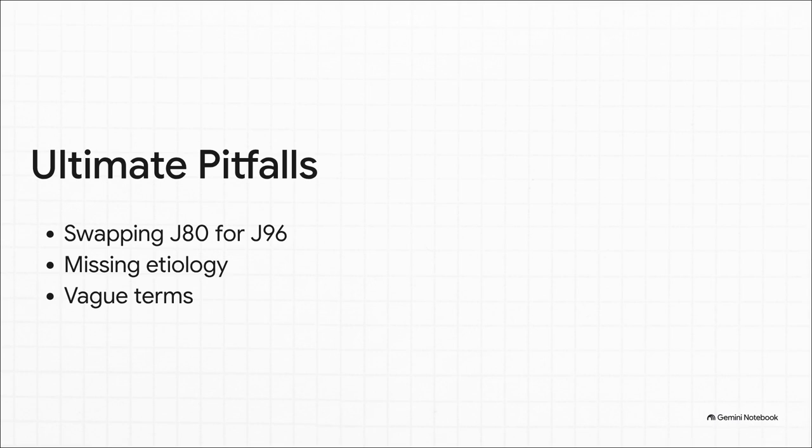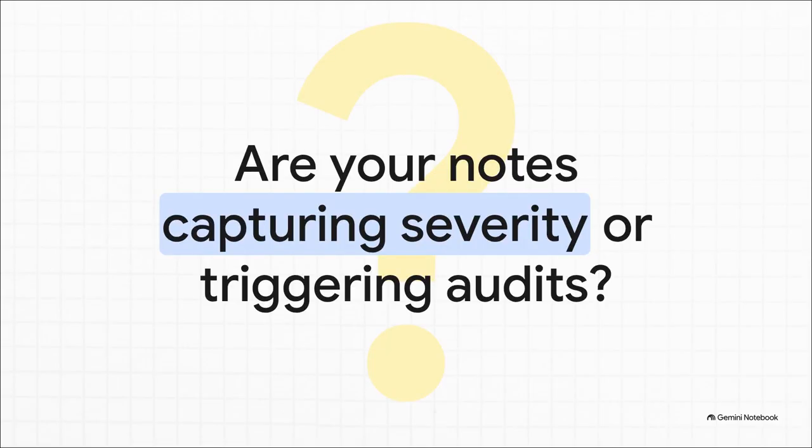Second, a massive pitfall is failing to sequence the underlying acute cause. If that ARDS is driven by severe sepsis, the guidelines demand you sequence that etiology appropriately. Finally, relying on vague terms that force you to default to unspecified codes, like J96.90, is basically writing a formal invitation for an audit. You have got to query the provider for the exact type and acuity. Which brings us to a final, pretty crucial question to ask yourself.